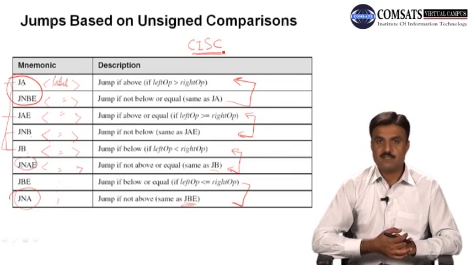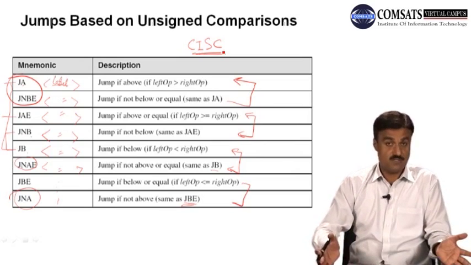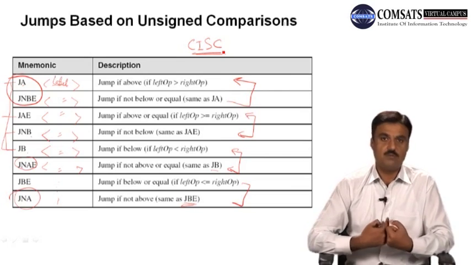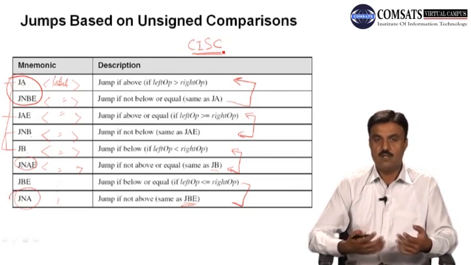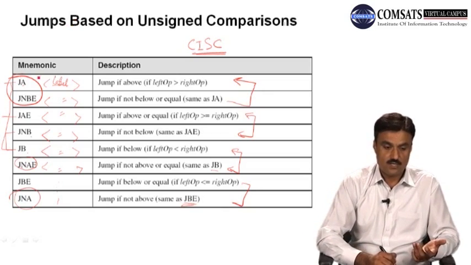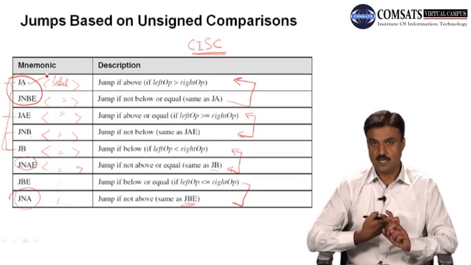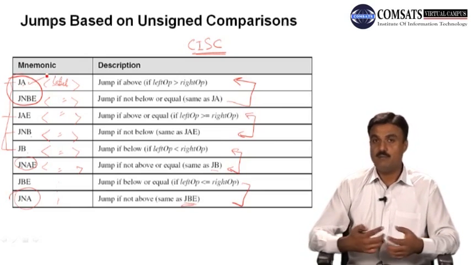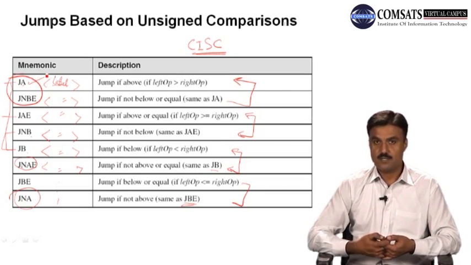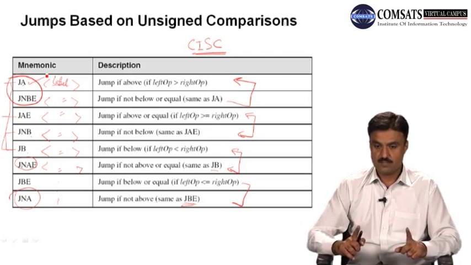CISC, complex instruction set computing. So the instruction set has a very large number of instructions. You can visualize from this slide that there are multiple instructions that perform almost similar operations, so the number inside the instruction set is very large. Definitely each instruction mnemonic has a different bit pattern, JNBE, which is equivalent to jump above. It has a different bit string. So that is the reason we call it CISC. We don't call it RISC. RISC is reduced instruction set computing. We will compare these two, CISC and RISC.